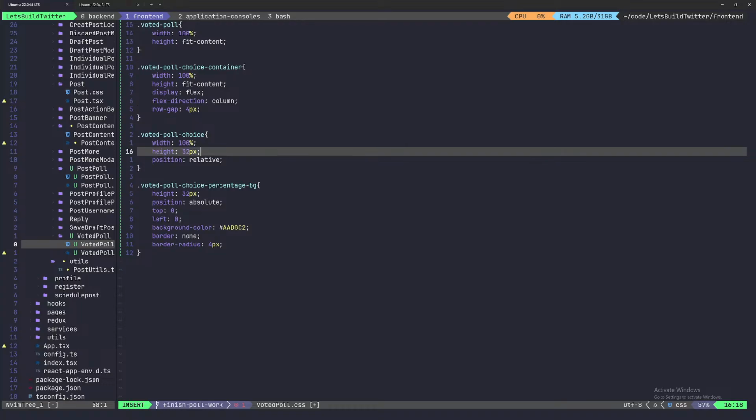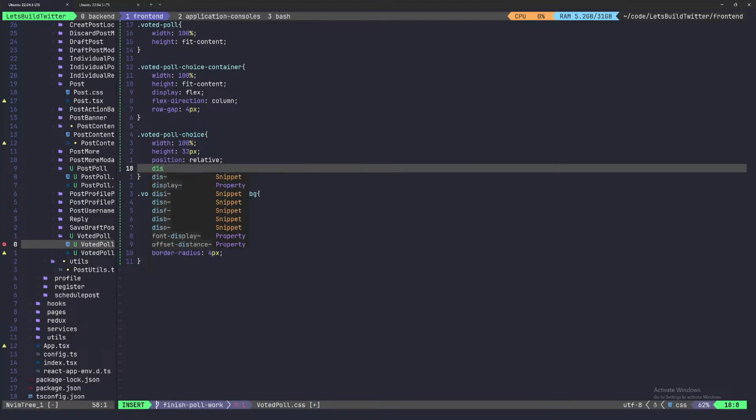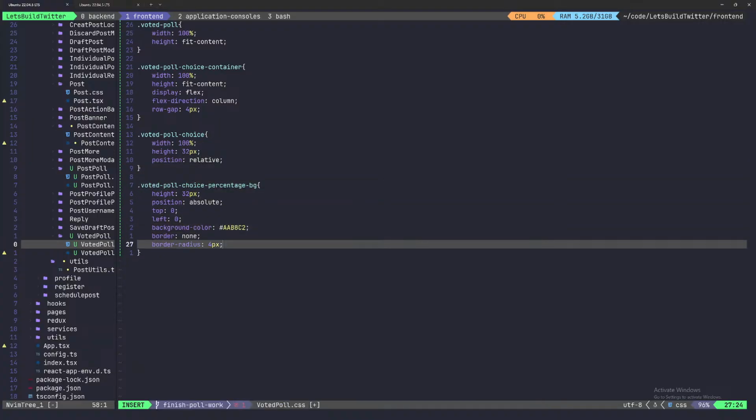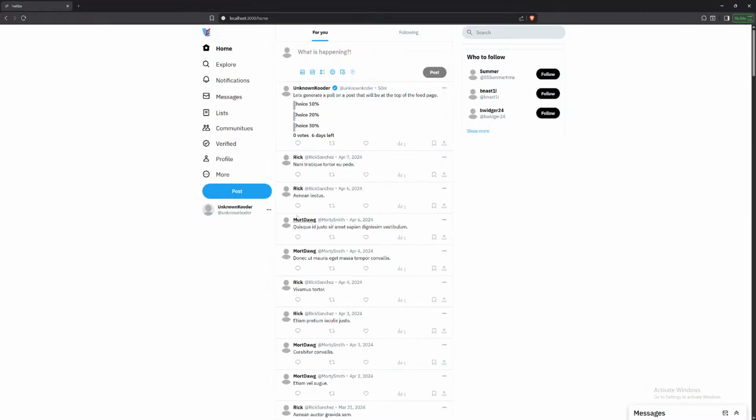In our poll choice, we might want to display, that's the thing, I don't know, because we have our content, so we can always just like 100% the content. Border radius 4px. And then what else was I gonna do? I think that's fine. See if we can see anything yet. Whoops. Okay, so that is starting to do something.